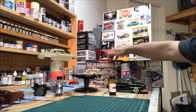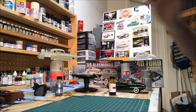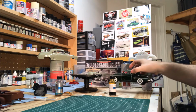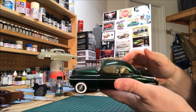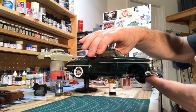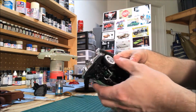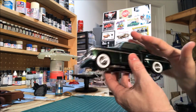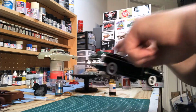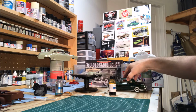I had done this 50 Olds kit a couple years ago before my hiatus, and I did it in Outclad Emerald, and I had two kits. So this was the Outclad Emerald that I did. It came out fine, as you can see. Subsequently, I've lost a wheel. It's upstairs in the office, so I can put that back on. Need to dust it off a little bit, but I was happy with this build. Emerald, Outclad candies. You guys know I like the Outclads.